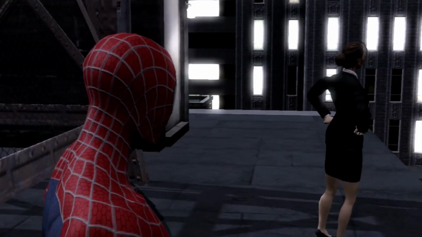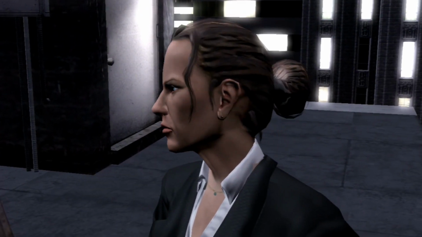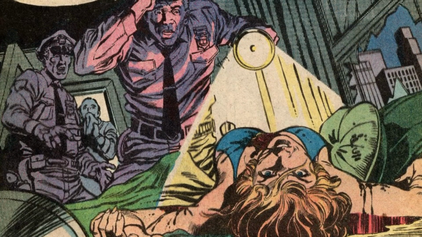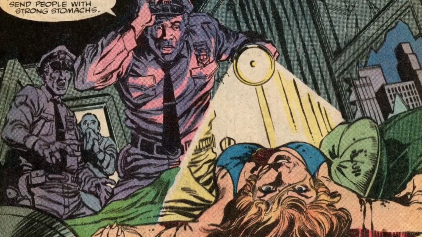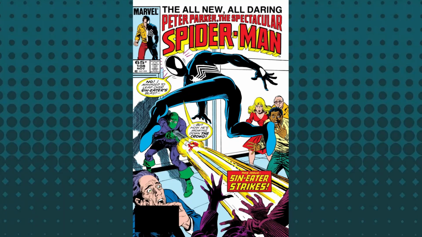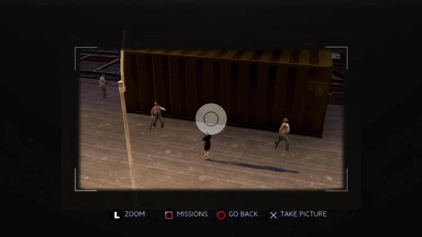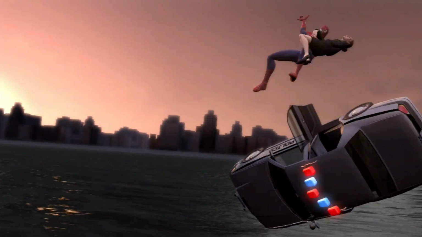One has you uncover a gun-running ring and take photo evidence of police corruption for Detective Gene DeWolf. If that name sounds familiar, it's because DeWolf was a notable ally of Spider-Man in the late 1970s and early 80s, who was killed at the hands of the Sin Eater in the iconic 1985-86 story arc, The Death of Gene DeWolf. In the game, she is found out by her crooked partners and shot, but manages to survive thanks to Spider-Man.